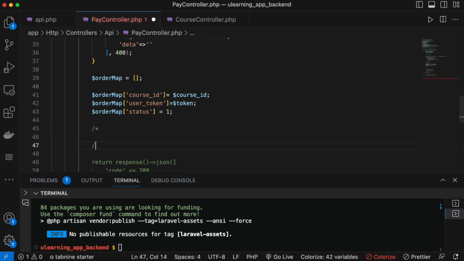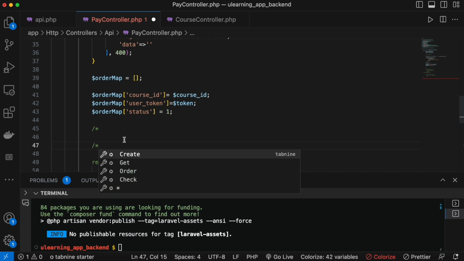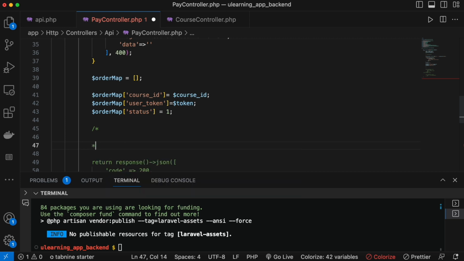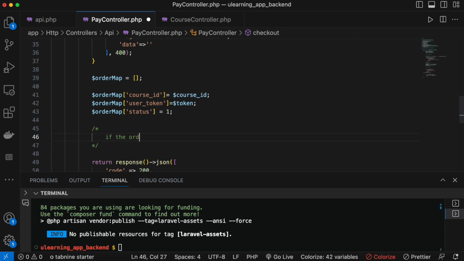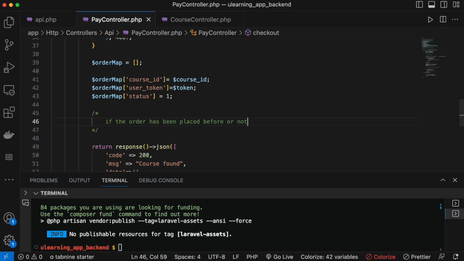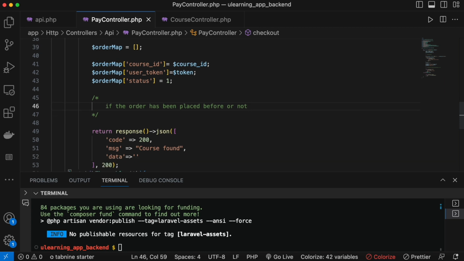Okay, so here we'll check if the order has been placed before or not. If the order already exists, you don't want to repeat the order. From here, you want to return. Okay, so this is what we want to do.